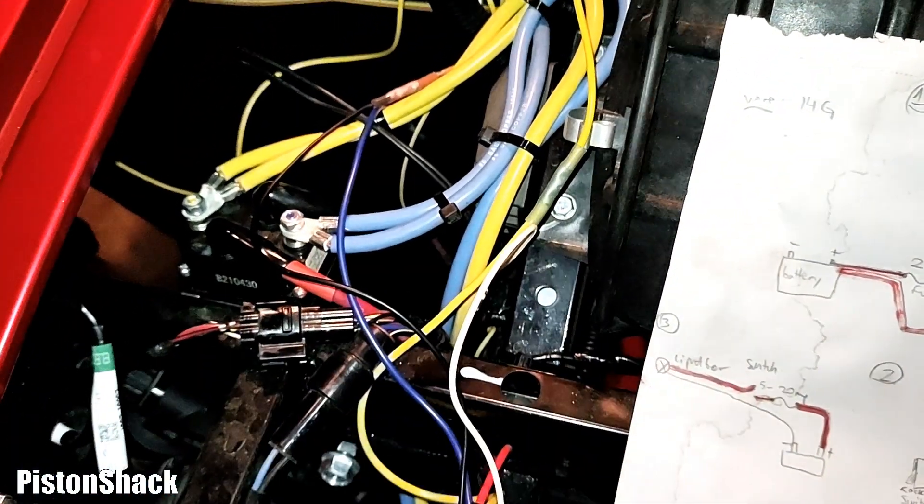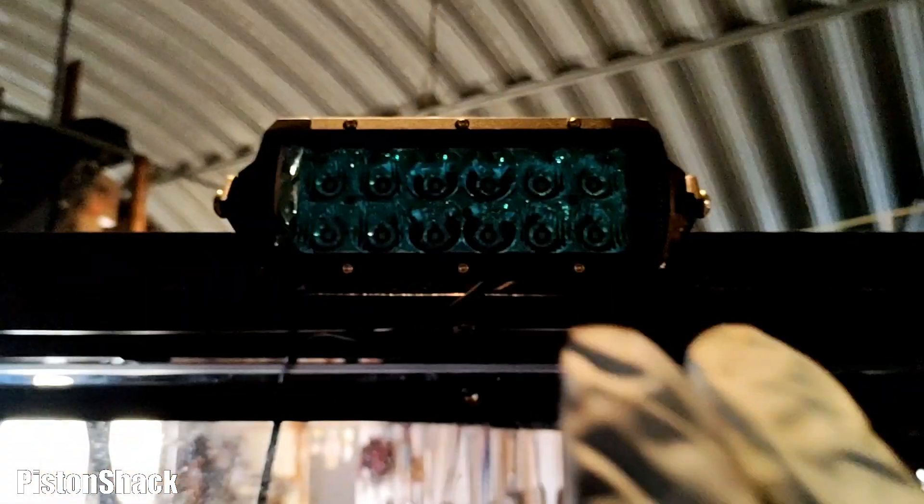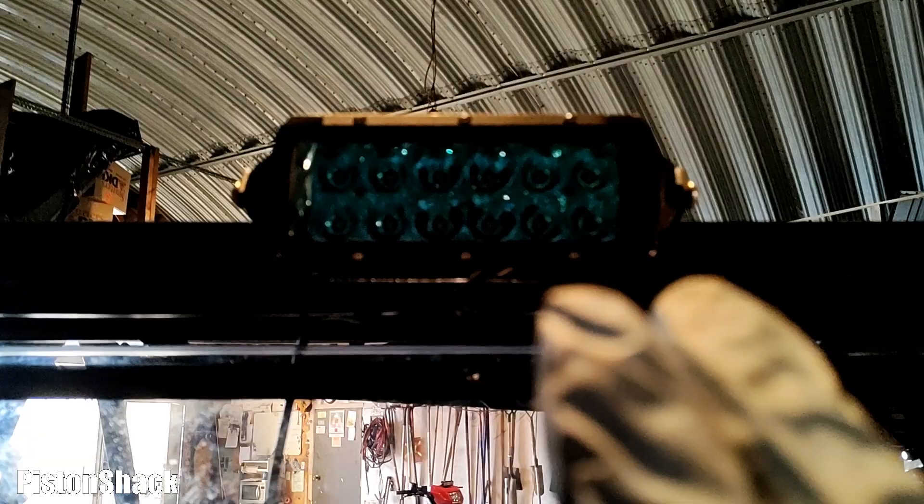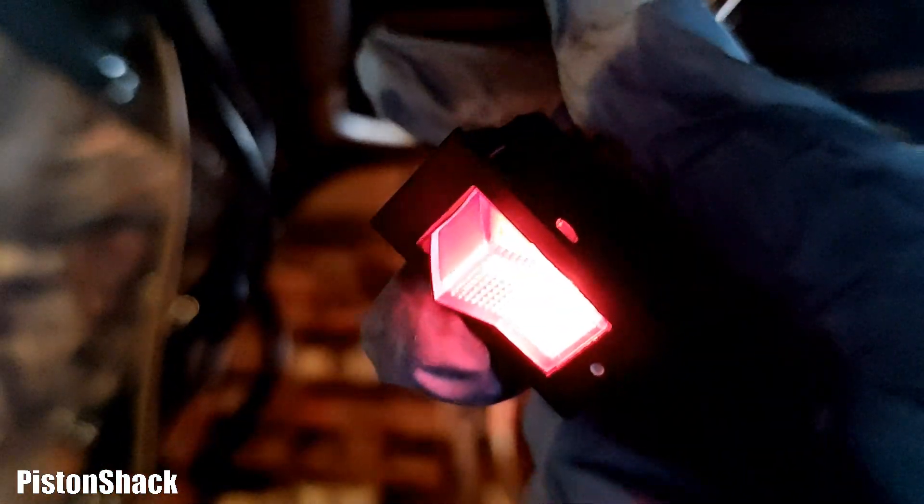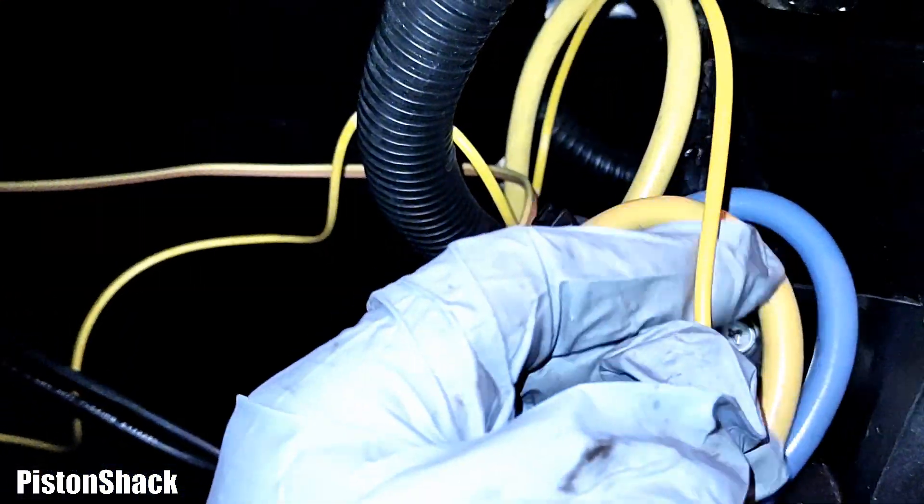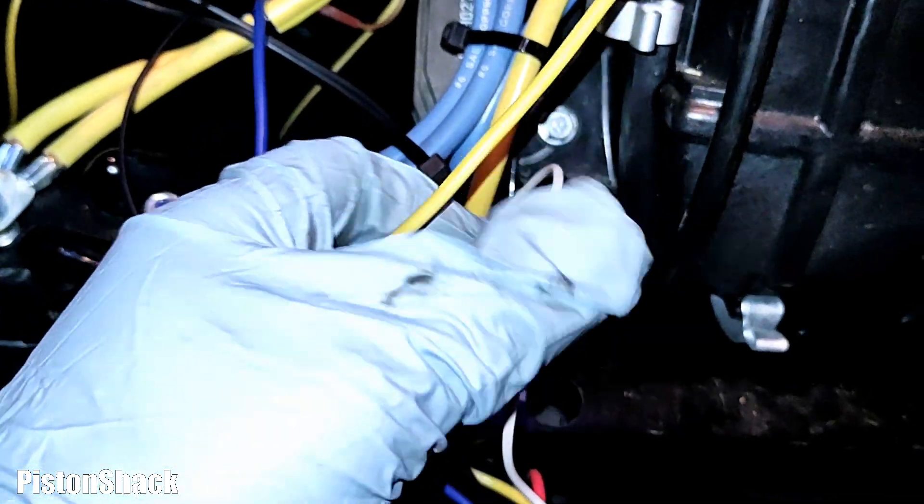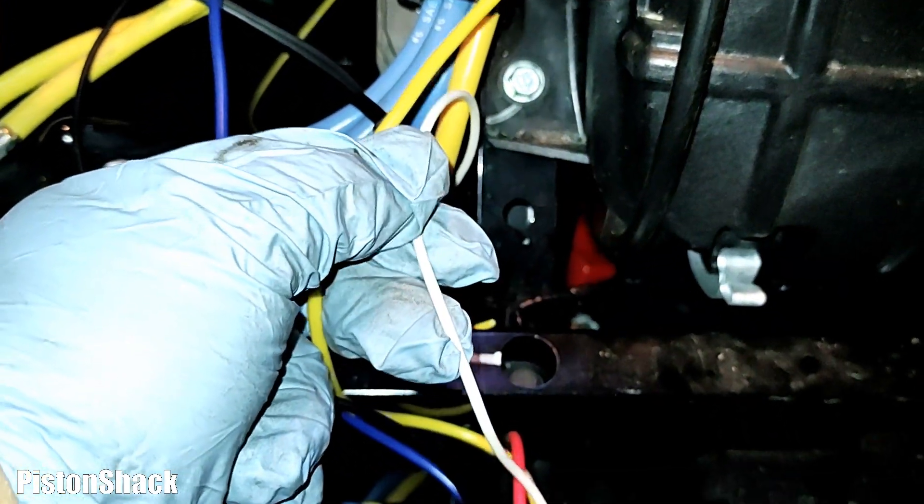LED light bar, rocker switch—I like this one as it has an indicator light and it's on and off. 20 amp relay, fuse links, or I can put a fuse inside. And of course we need wire. I'm using 14 gauge on the load side and 16 on the control side. Also, a bunch of heat shrink crimp connectors like this.